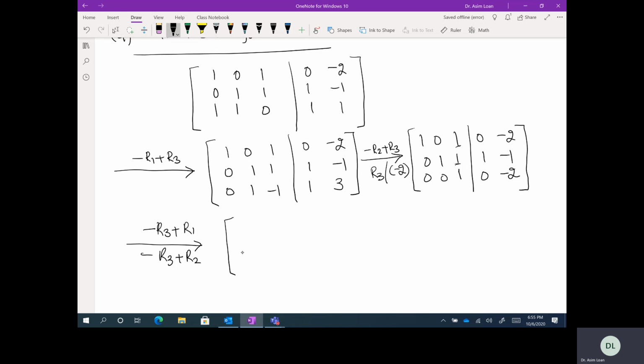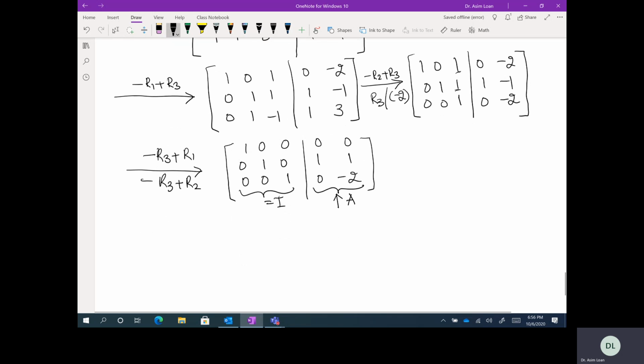If I do that, I'll get 0, 0, 1, 0, minus 2. And over here, I'll get 0, 1, 0. So minus 1, 0, 1 as is. 2 minus 1 is 1. Then I get 1, 0, 0, minus 1, 1, 0, 0 as is. And then 2 minus 2 is 0. So this is identity, and this represents A for this particular transformation. Okay, good.